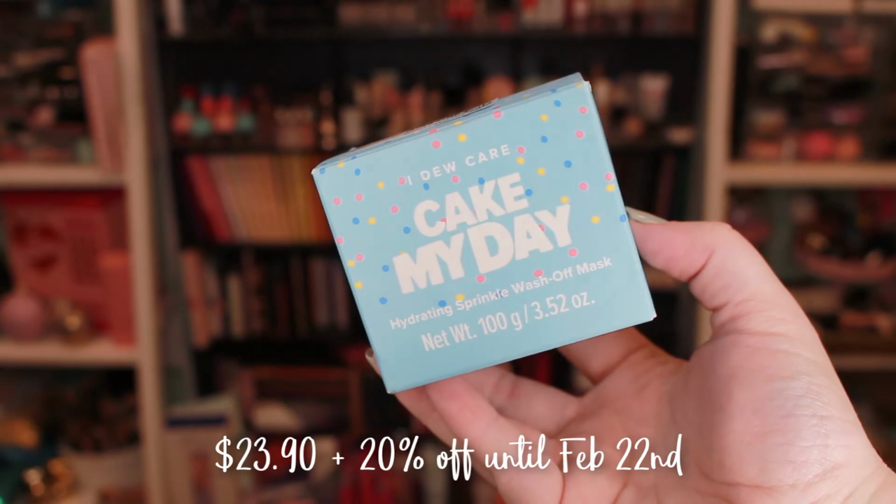This was a product that was sent to me for review from YesStyle, and I was so excited because this is the cutest thing ever. This is from I Do Care, and it's called Cake My Day, and this is a hydrating sprinkle wash off mask. The concept of this is so cute and I can't wait to try it. So I'm going to try this on and let you guys know what I think about it.